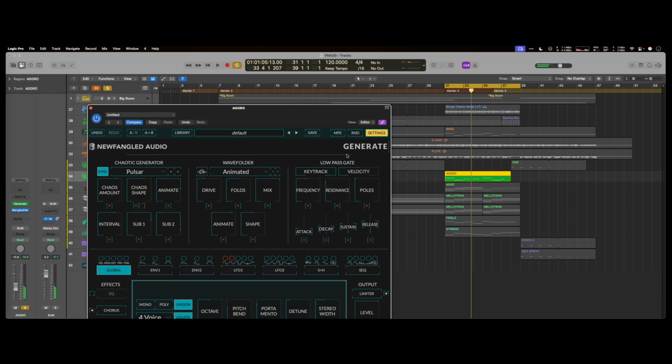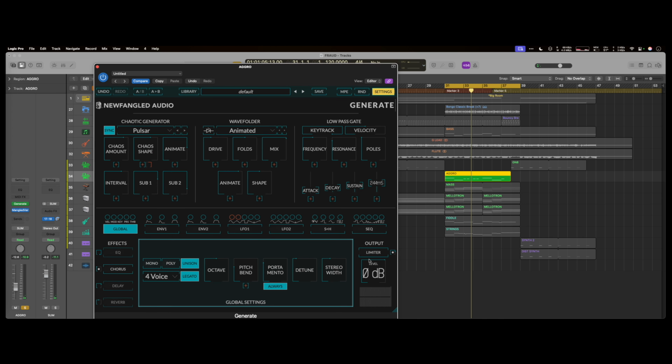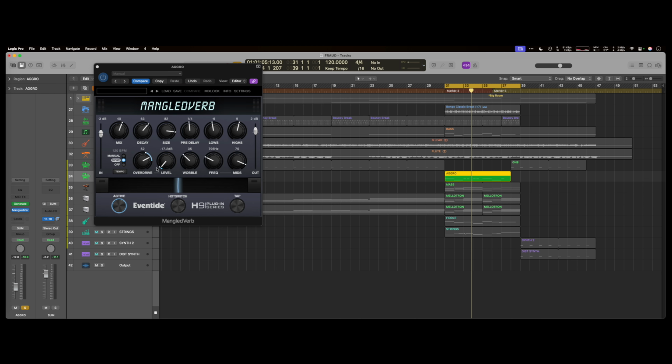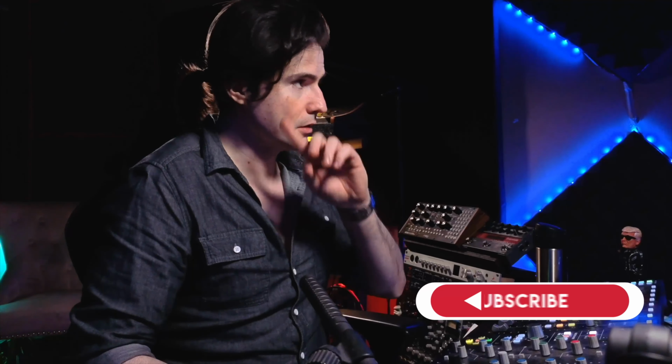You know what? It's going to be even better if I lower the output of this guy. It's way too loud. So let's see, maybe -4. And now we go back to reverb. Let's see. Now we've got proper monitoring.